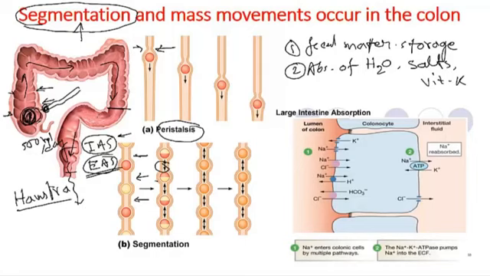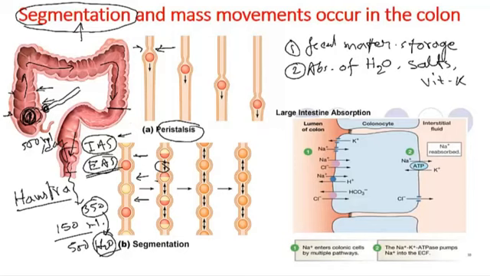Only about 150 ml of the 500 ml of chyme that enters the cecum is eliminated as feces. It's not even 1/3, approximately 1/3 is what goes, and most of the remaining 350 ml is absorbed as water, because that 500 ml is carrying all the digested materials as well as the unwanted undigested materials. So the body will absorb the digested nutrients, and it will defecate the undigested materials.